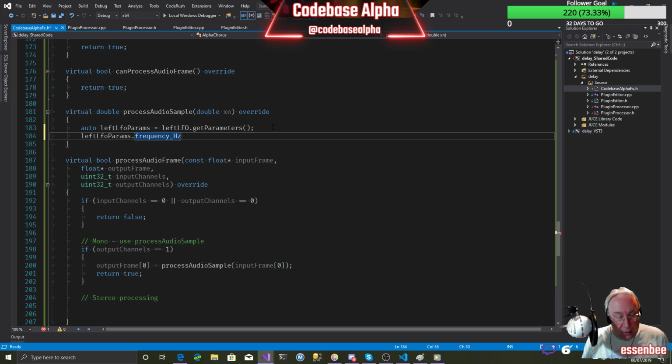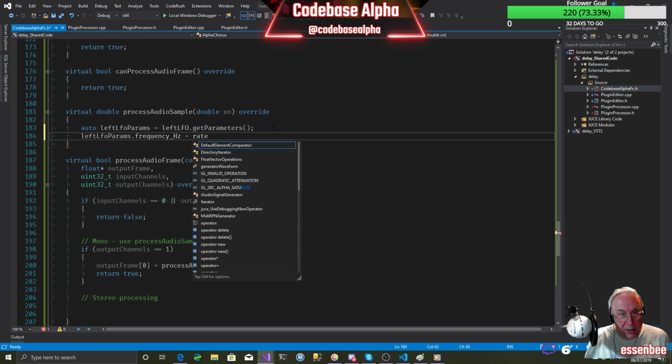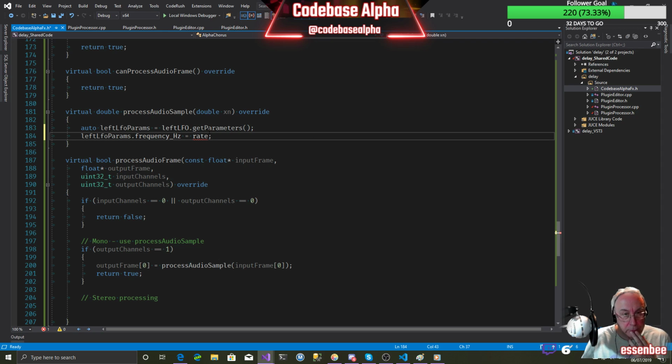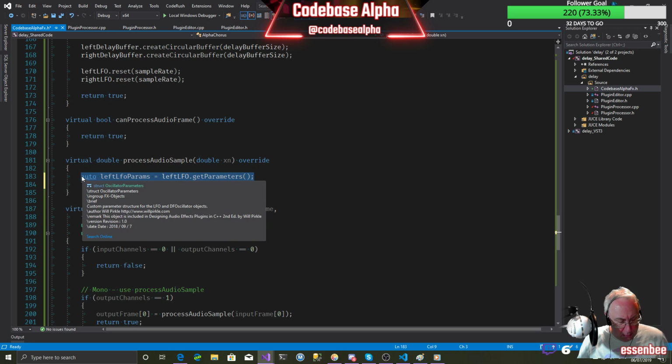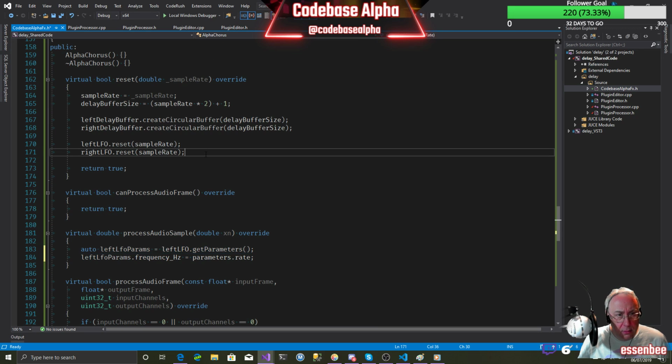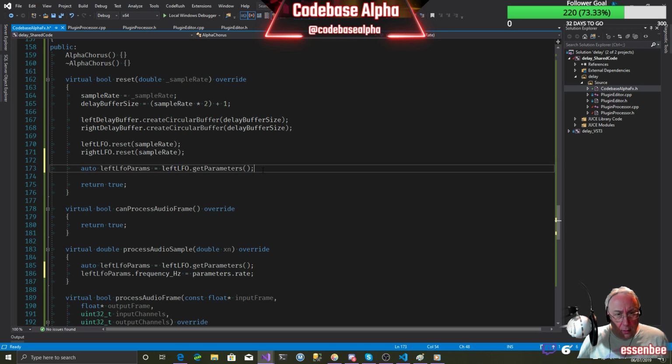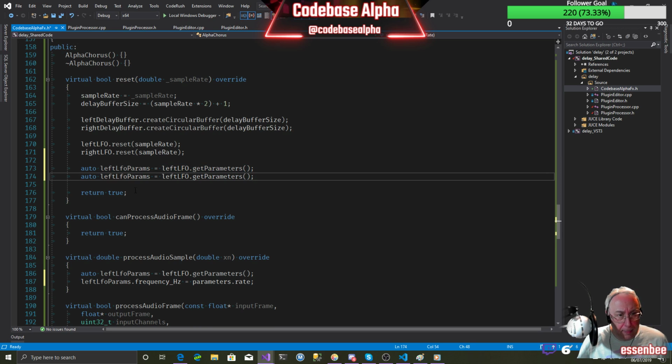That's going to be equal to our rate, parameters dot rate. We're going to set the type of, we do this up here. Get the parameters there. So we can set the waveform.